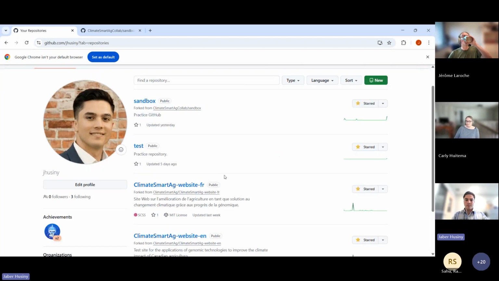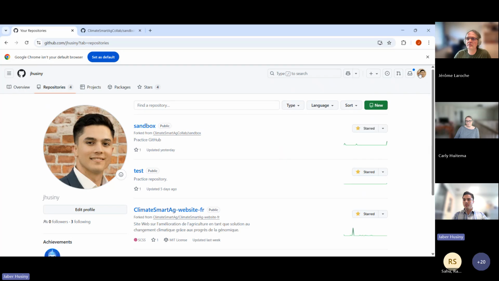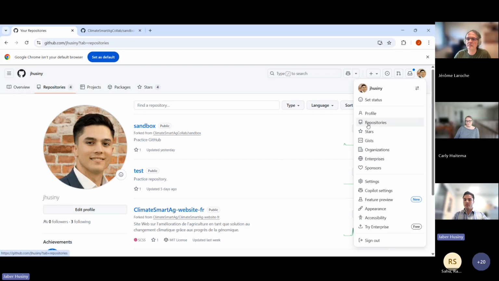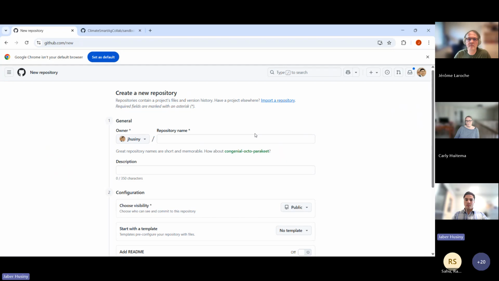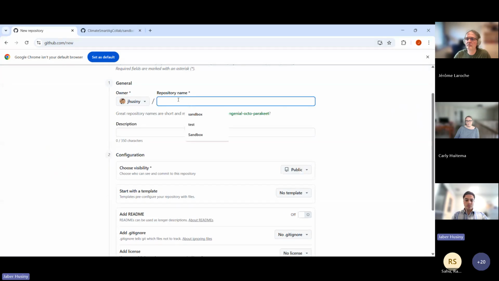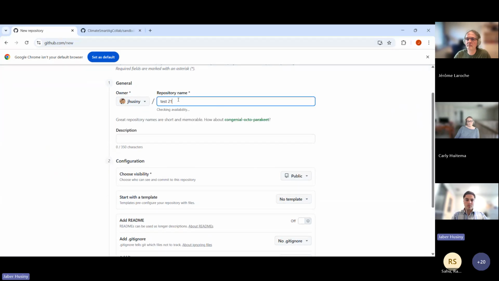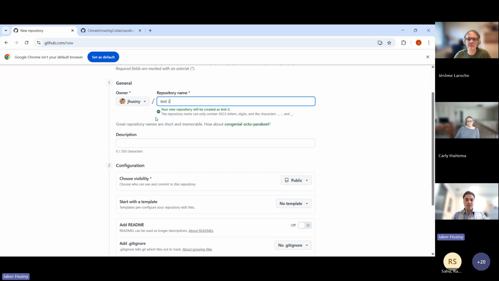As mentioned, once you create your repository, within your profile, you can go to repositories. I created a test repository here. So if you would like to create one yourself, just click the little icon here, go to repositories, and then within repositories, click new, and then just fill in the repository name. So let's do this as test2. Just don't duplicate the names. It'll let you know if it's available or not. Description, you can add something here.